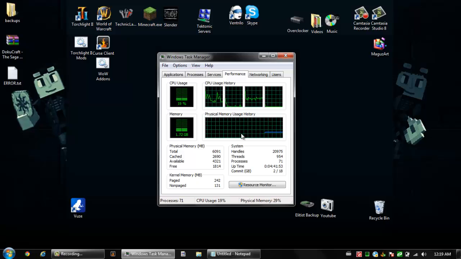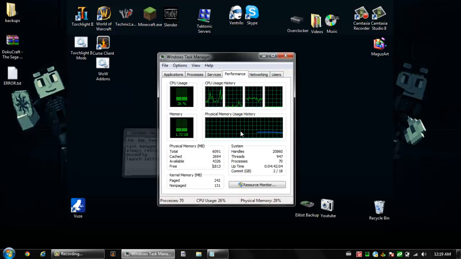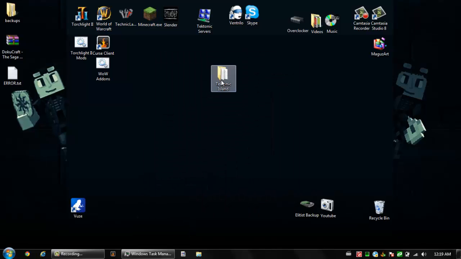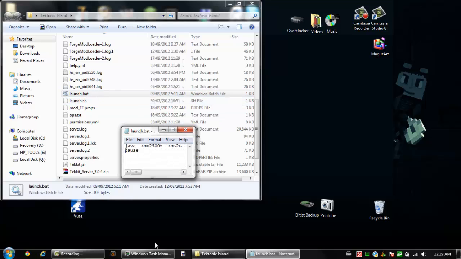So that's pretty much it. I had a list here, I thought. I'm pretty sure I did everything on the list. Yeah. So once you figure out what your highest amount of free RAM is after you restart your computer, you could then go into your actual batch file, your launch.bat or whatever you named it, and you could set that based off your free RAM.